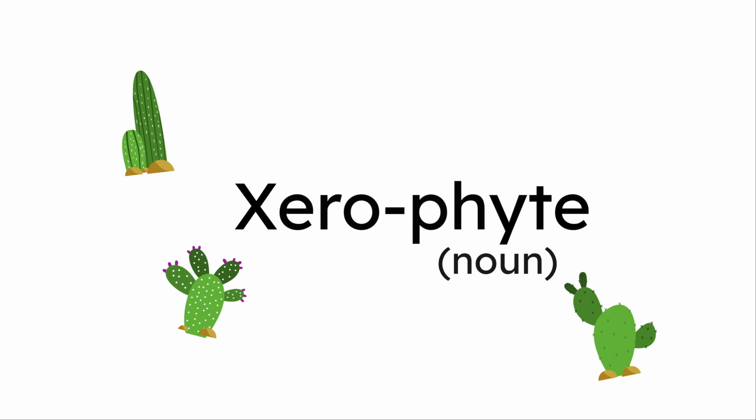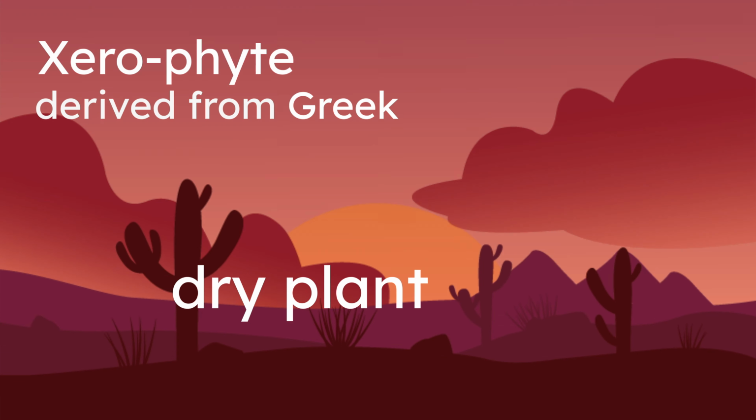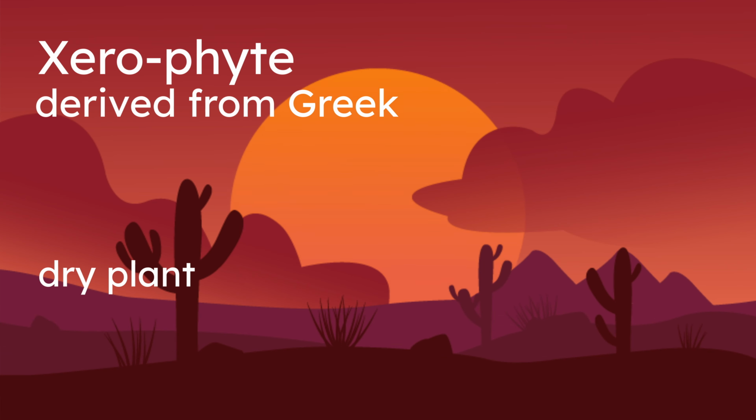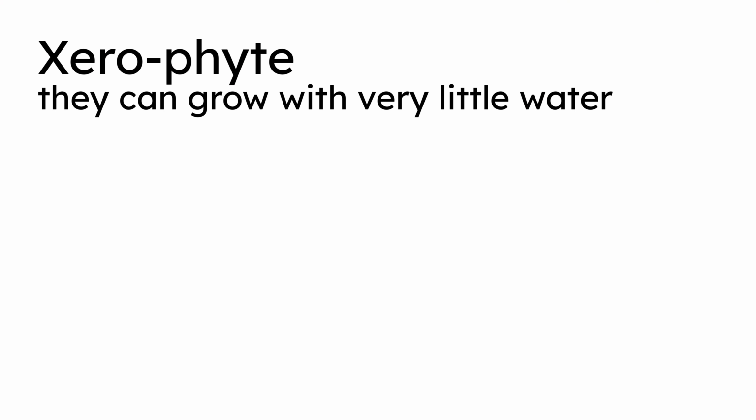Xerophyte is a complicated word to say and spell. It's derived from the Greek, meaning dry plant, which is kind of literal, as when you think about it, these plants can grow with very little water, unlike you, if you're a human, who needs water to grow and to survive.